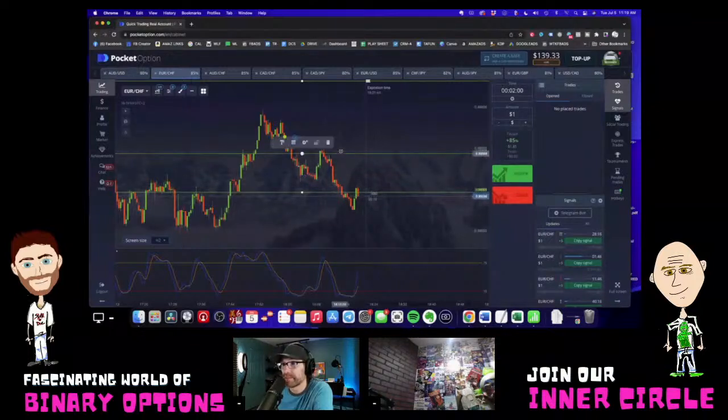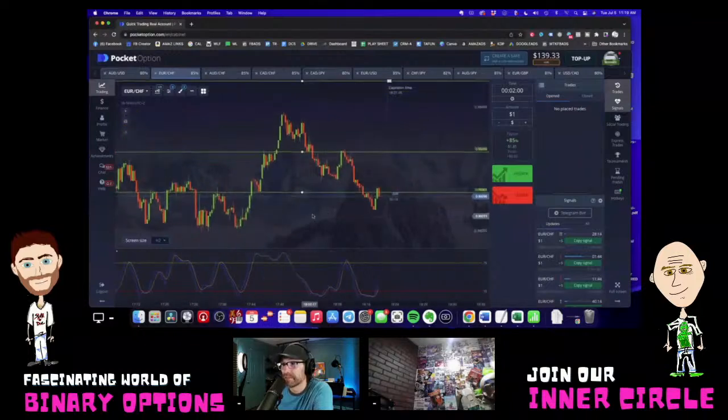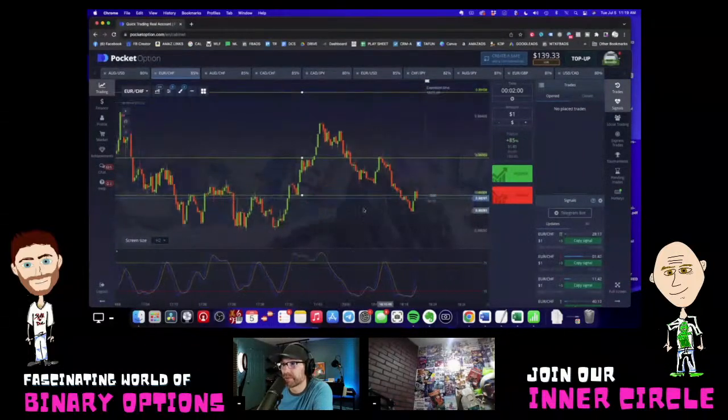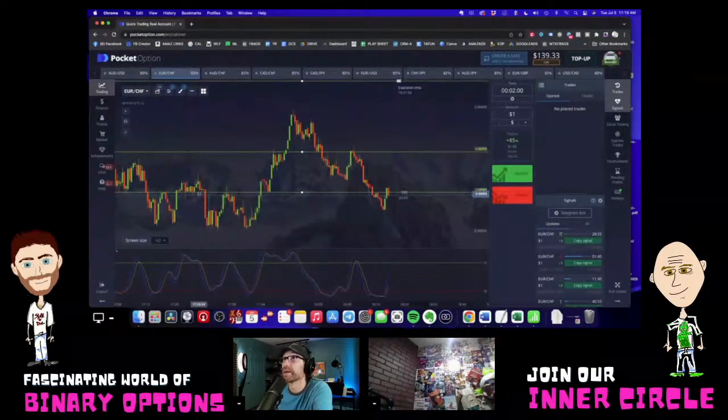This is not set up at any major lines. It broke right through that line. I thought that was a pretty solid line back here. It had really struggled there. It went up, went down, went up, went down. So I mean, it's probably going to go up from here.